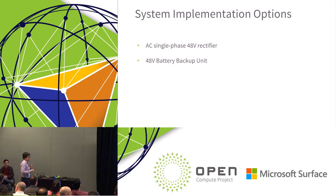We put a pretty high-level specification on the battery backup unit because battery is still kind of new technology in data centers. So we try not to put in too many limitations there, instead just putting in some minimum features for people to start with.